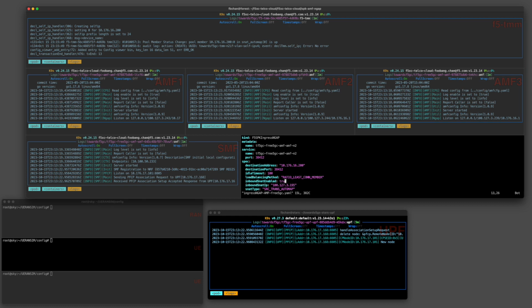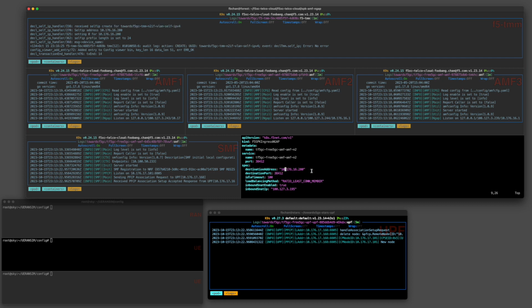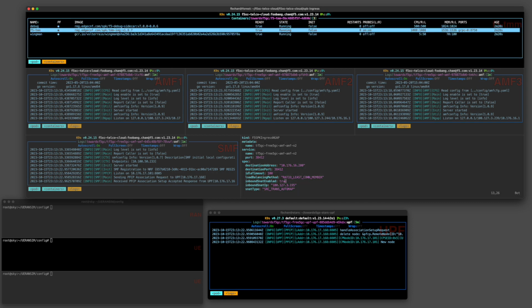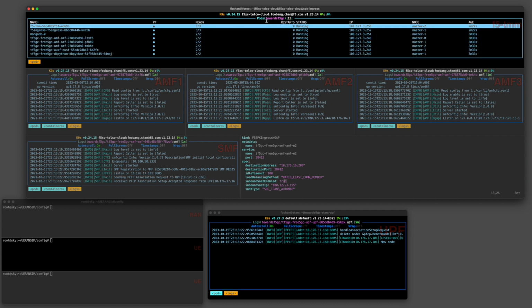So basically this is what the NGAP CNF looks like. 16.200 is the ingress IP address, 38412 is the SCTP port. And in this version, I have to specify the SNAT IP address. This SNAT IP address is the internal IP address of the F5 TMM. In this case, it will be 100.3.253.